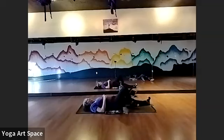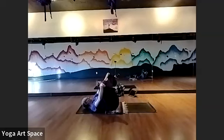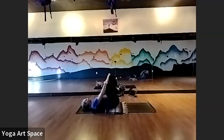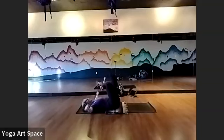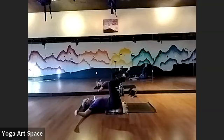So with that to lead us forward, let's start off with knees coming into the chest. Just simple rocking for a moment, using the hips into motion. So we'll clear out this hip space first and foremost. Let the arms open out on the floor, left and right. Let the feet lift up just a little bit so it's more like a 90 degree angle.